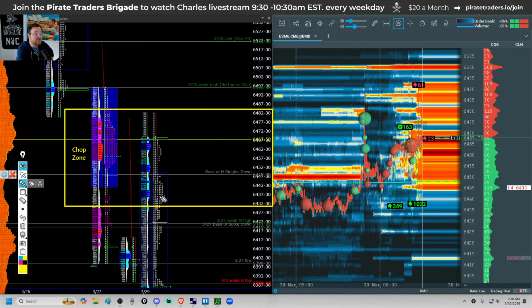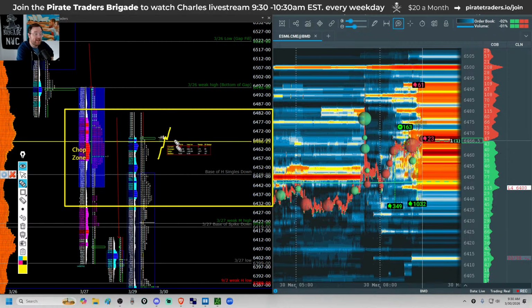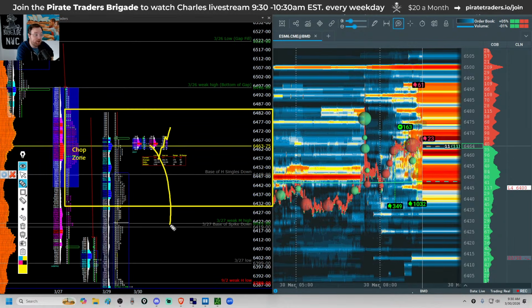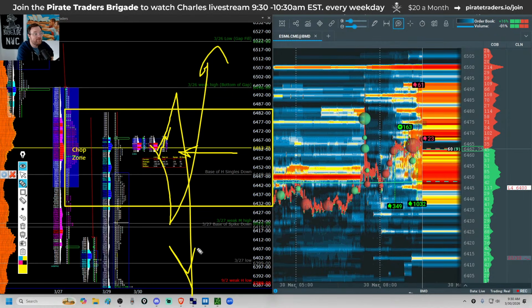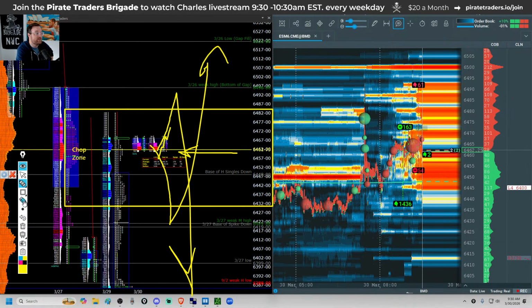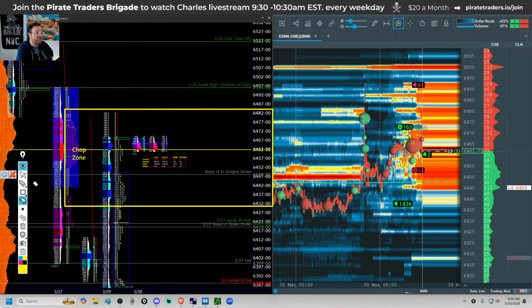And if everybody tries to front run it to the upside this morning, guess what the market's going to do? It's going to poke below that chop zone low, then turn around and go up. And if everybody tries to short it this morning, what it's going to do is first it's going to go up, then it's going to turn around and come down. So we got to let them chop it up until we know who's in charge. That's just the way it is.